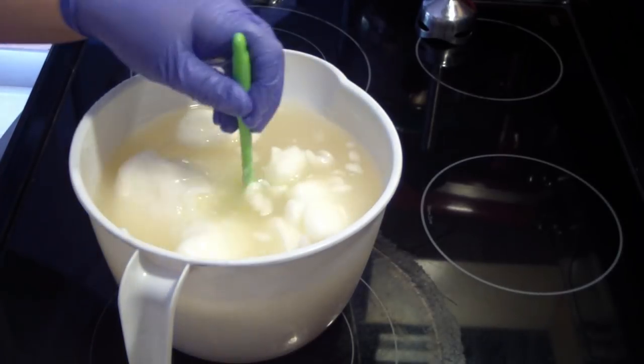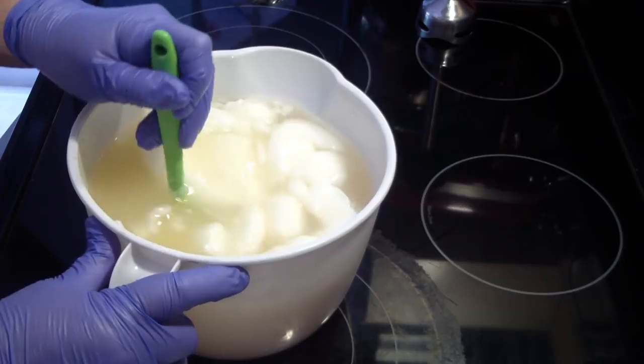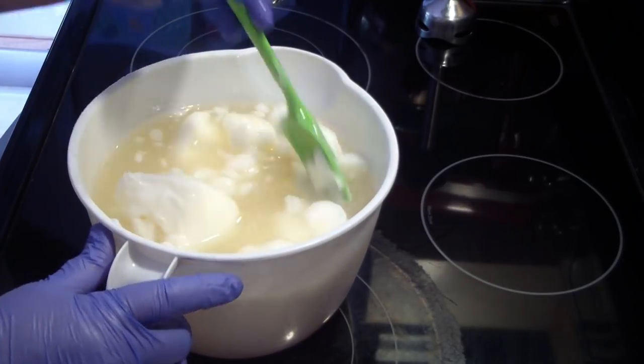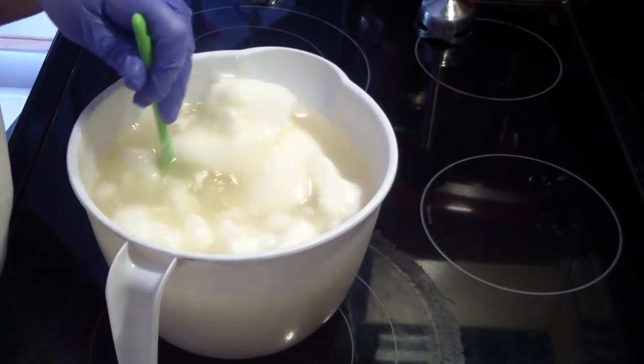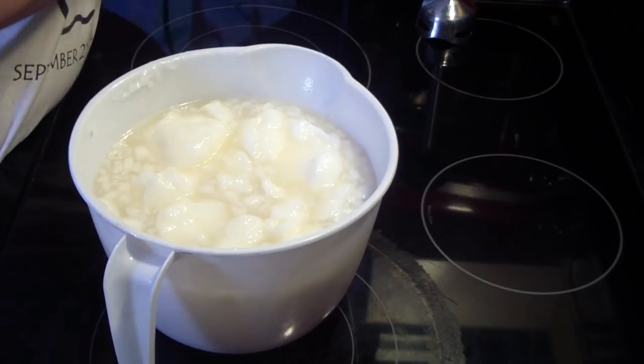So I'm using my hot lye water to melt the oils here. And what I'm going to do is pause you guys, and I'll bring you back in a minute. Okay, so I'm being a little impatient, and I'm going to use my stick blender to get this all emulsified.